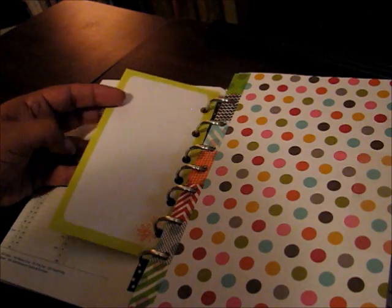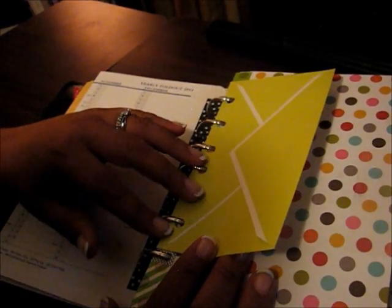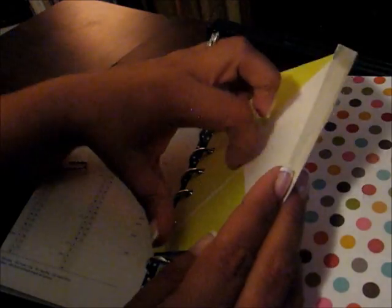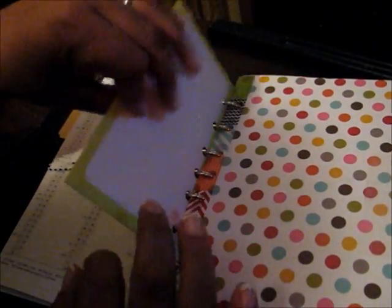I have an envelope that I just punched holes in and put here. I like to put things, varying sizes for dimension, for color, just for storage. I'm probably going to put some stickers or maybe some journal cards in here. There's nothing in here yet.